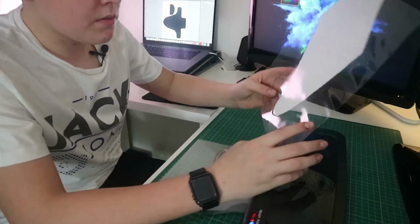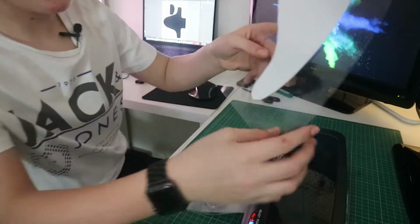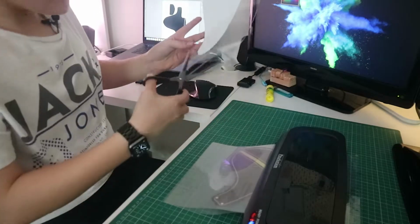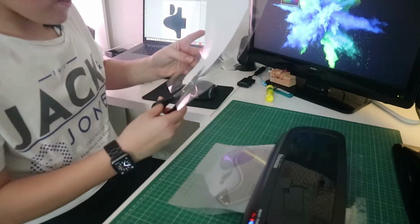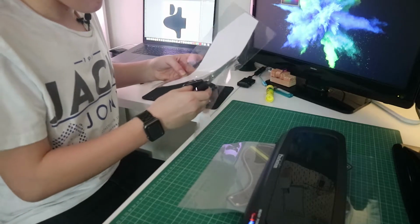Top tip with this now is you don't want to cut right up against it, or it will not seal properly. So we just want to leave at least half a centimetre around the edge like this. So I'm going to cut it just like that.